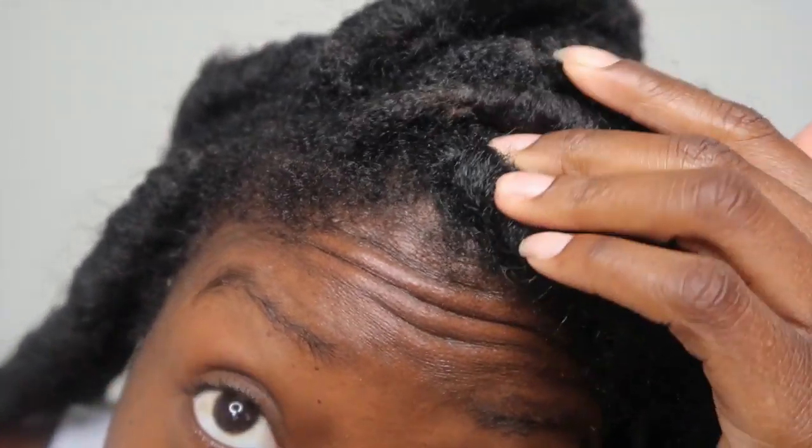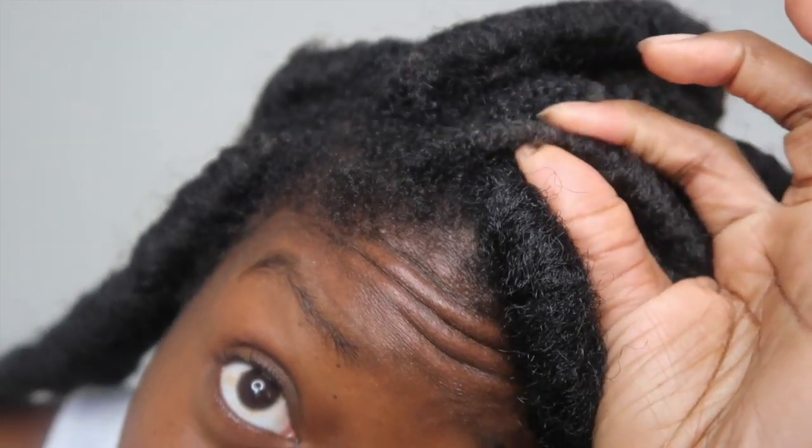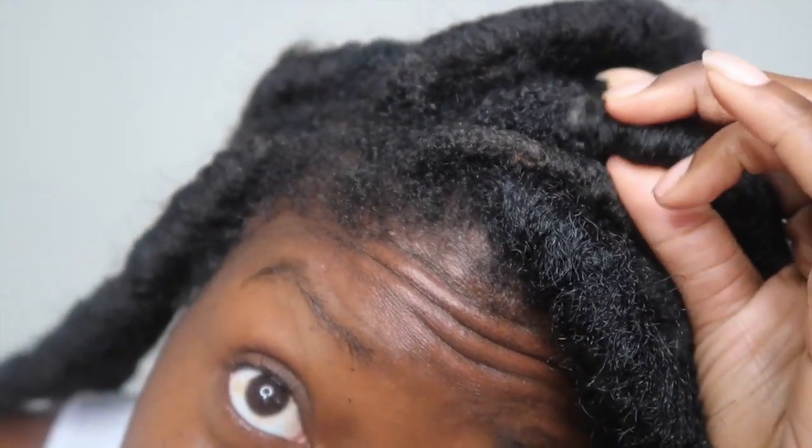So I've had these braids in, that's a lie. I've had these faux locs in for about 3 months and it's time. I don't know if you can tell, but the dirt is building up right here and it's just slipping out. Yeah, you can definitely tell.